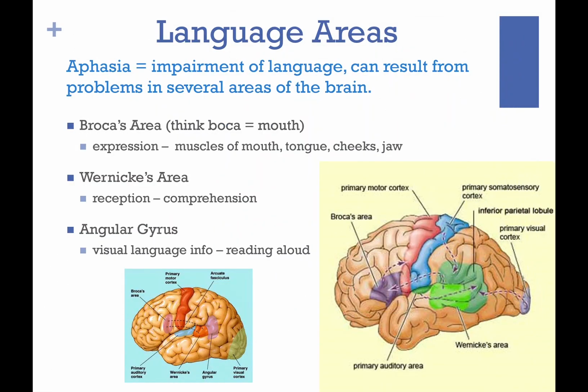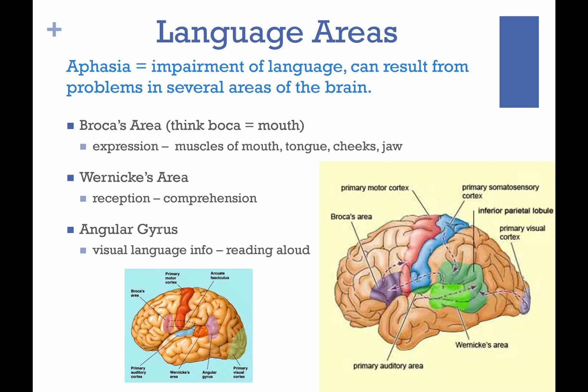So motor is movement, and you can use that context clue on an FRQ. If they ask anything with motor neurons, motor cortex, that's going to be controlling physical movements. Like the FRQ we wrote, Ashley needs her motor neurons to move her hands and to move her feet to drive a car.